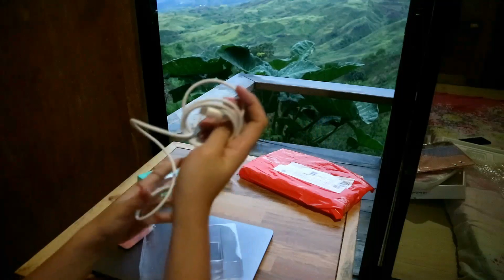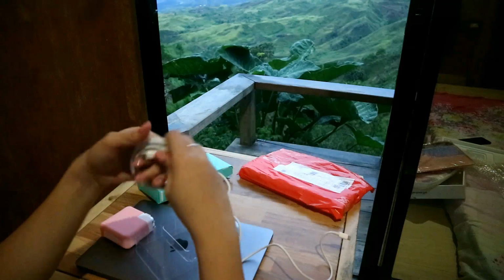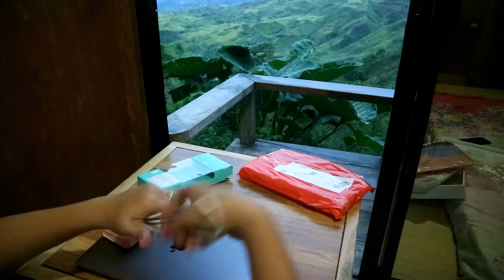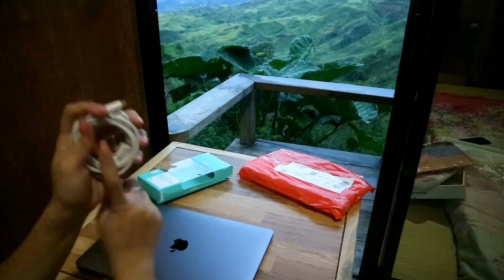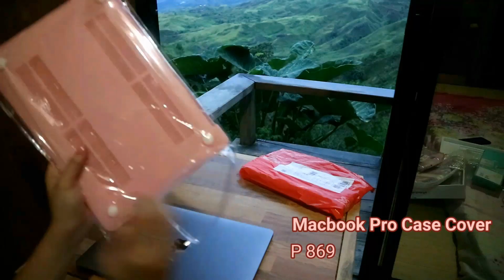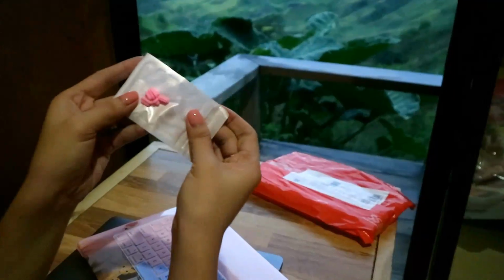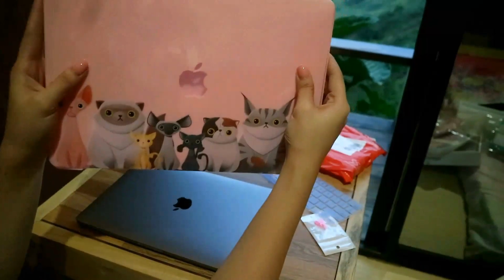I thought there was a free cable organizer from one of my purchases, but there was none, so I might buy it next time. So let us proceed to the next item. This is a MacBook Pro case cover. I bought this one for 869 pesos. It also comes with a dust plug and keyboard cover.